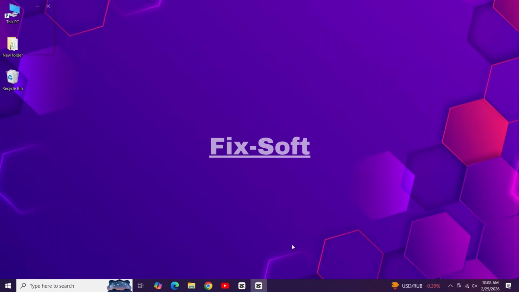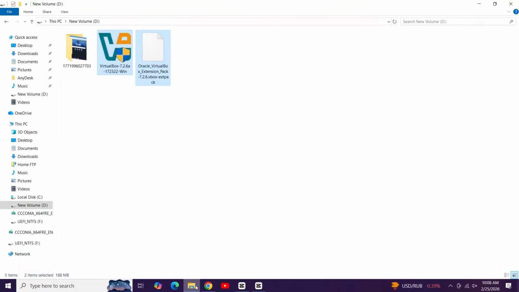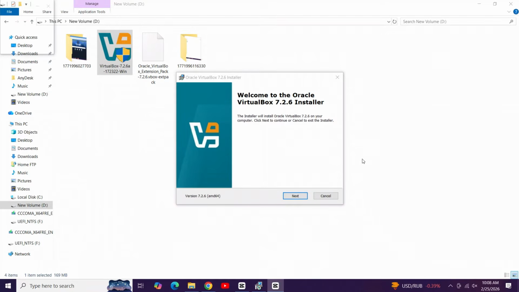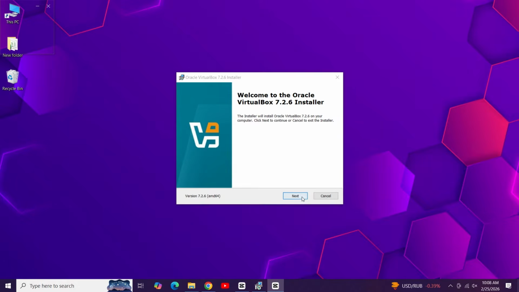Now wait for downloading to be finished. When both files are downloaded, go to your Downloads folder. Here are the files we downloaded. Right-click on VirtualBox Setup File and open it. Follow the on-screen instructions and complete the installation using the default settings.